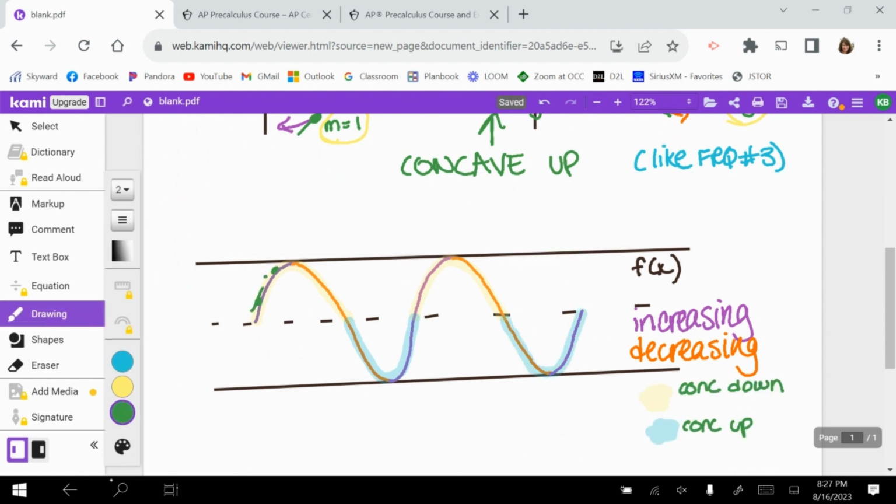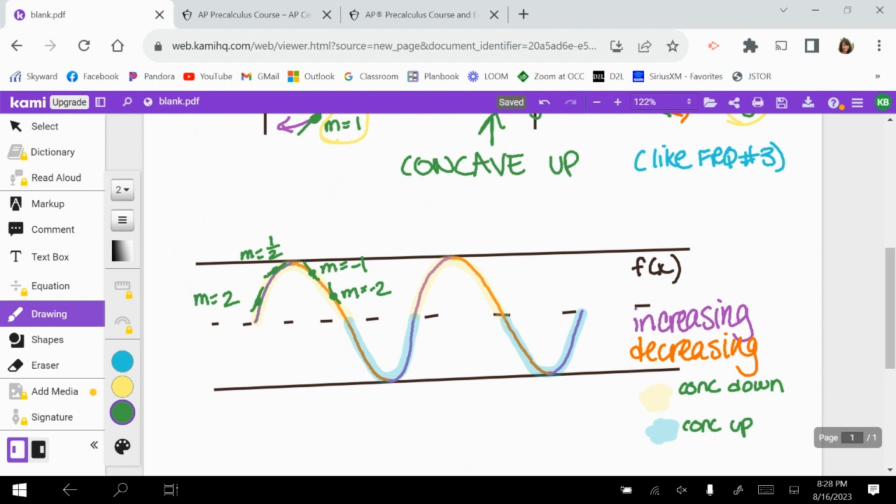So I'm just going to draw a couple of tangent lines and ask you to again think about slope. We'll do a couple over here. Okay, so this first one, let's say that's a slope of 2. And the second one, let's say that's a slope of maybe 1/2. And let's keep going. Maybe over here, this could be a slope of -1, and this could be a slope of -2.